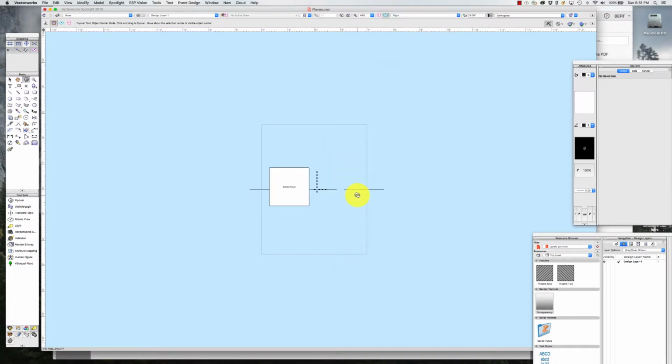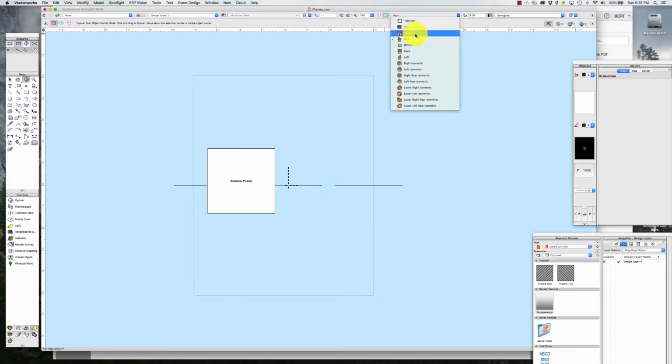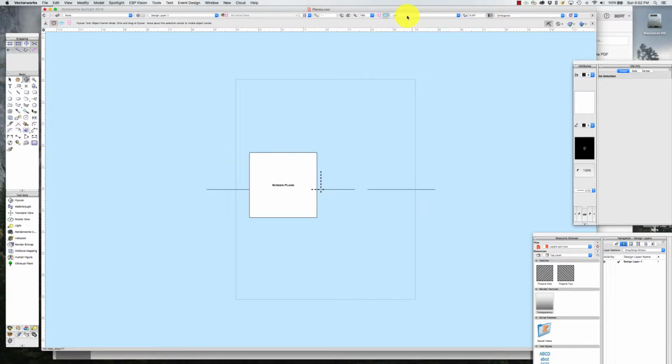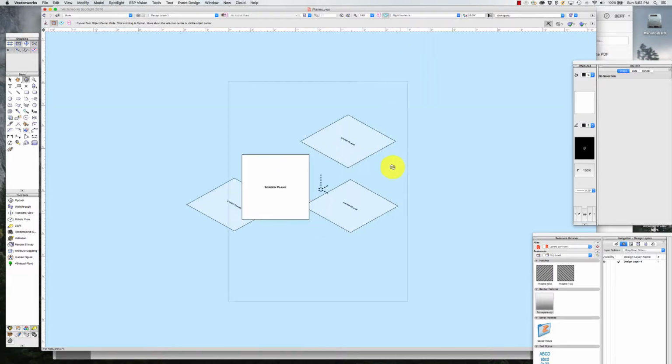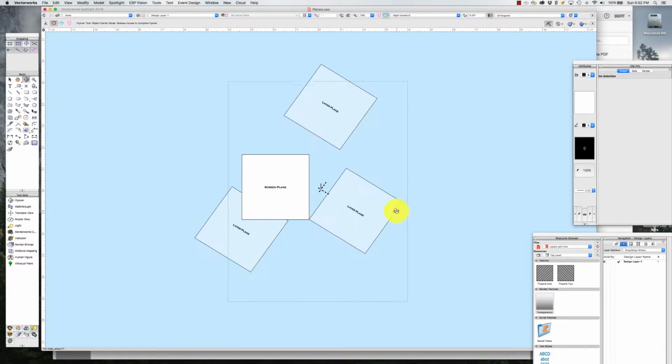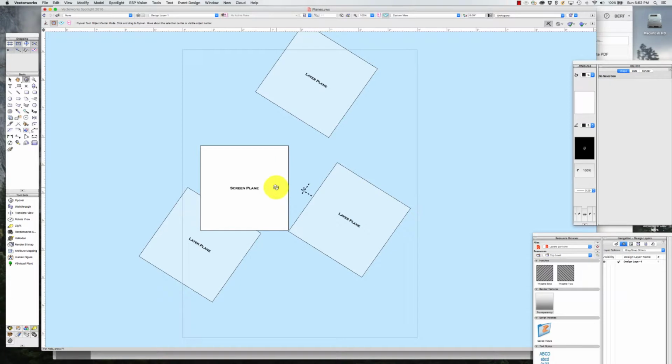If I go into really any of those views, since those are not really 3D objects, if I go into isometric, you'll see them. But this is an important concept to remember: things that are drawn in screen plane are inherently 2D objects, and things that are drawn in layer plane are inherently 3D objects, even though in this case they don't really have a third dimension.